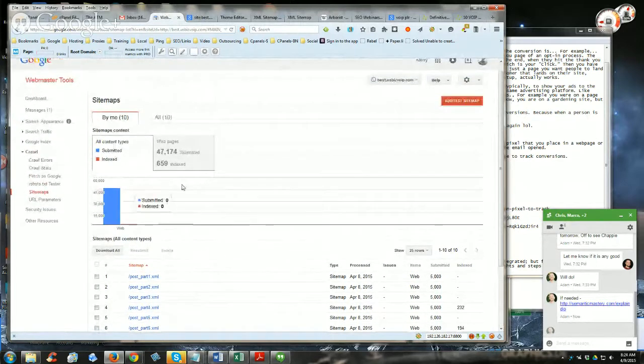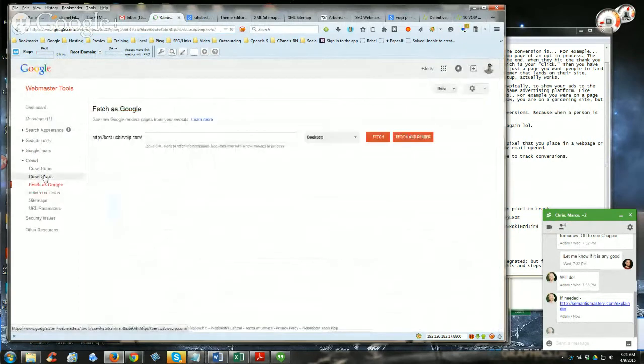However, once you have submitted all of your sitemaps, the next thing that I like to do, which I had not done with this site yet, was go over to Fetch as Google. We click on that, and right here you'll see the root URL. If you want to look at an individual or specific page, you can paste the slug here on the permalink here. But I just want to fetch the home page here.